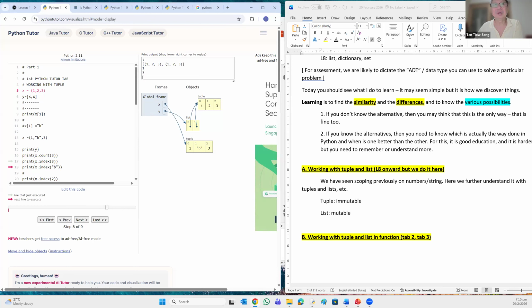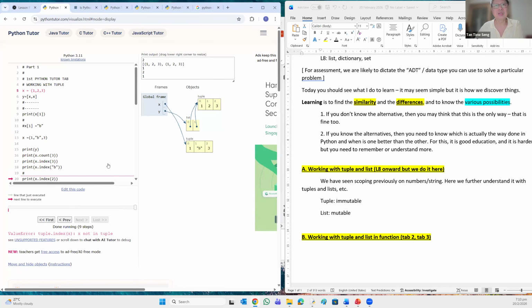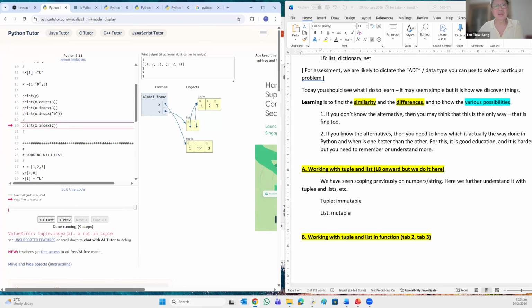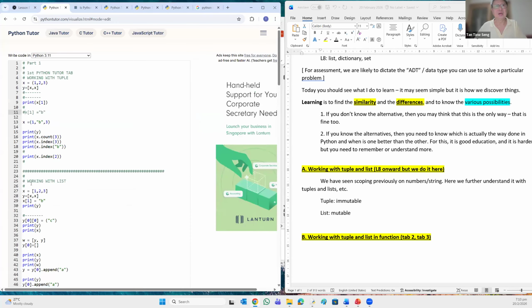Print X.index(B). It is 1. Okay. Print X.index(2). Error. Yes, because it's not there anymore. So Python Tutor doesn't allow me to go on when there's an error. So let's comment it out.